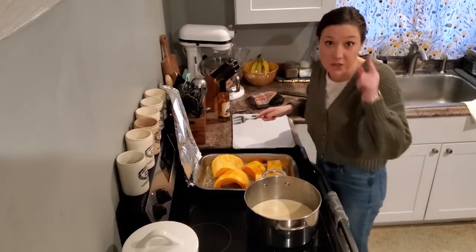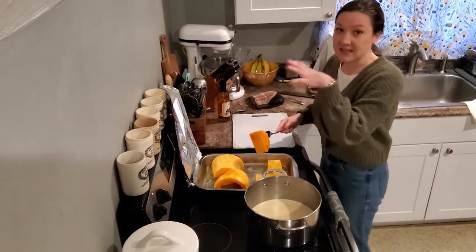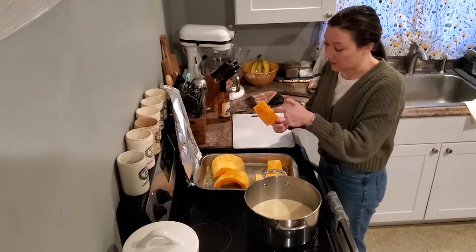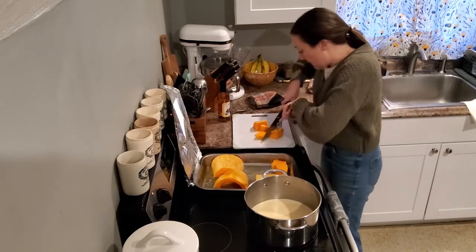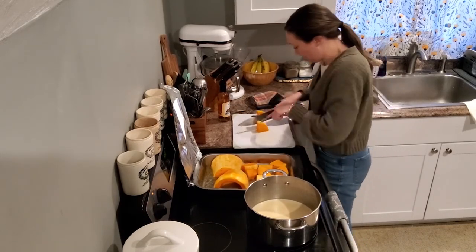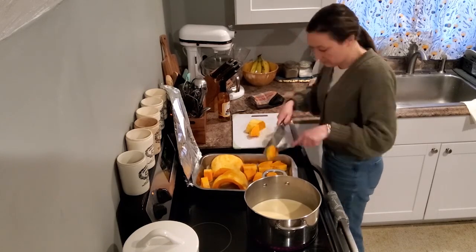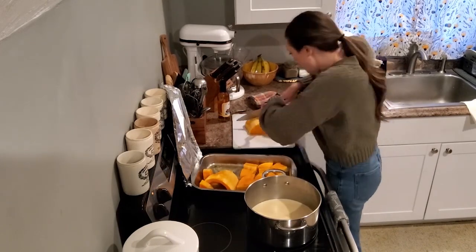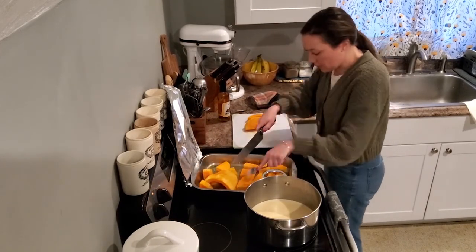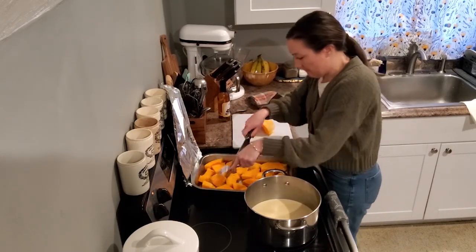So remember, I said earlier, you're going to learn from my mistakes. This squash, in the size that I had it, is still pretty hard. So I am going to break this into smaller sections. It's been in there a while now, so I don't need to cut it into tiny pieces. The inner part is getting soft. So it's getting there. When you do yours, break it down more.